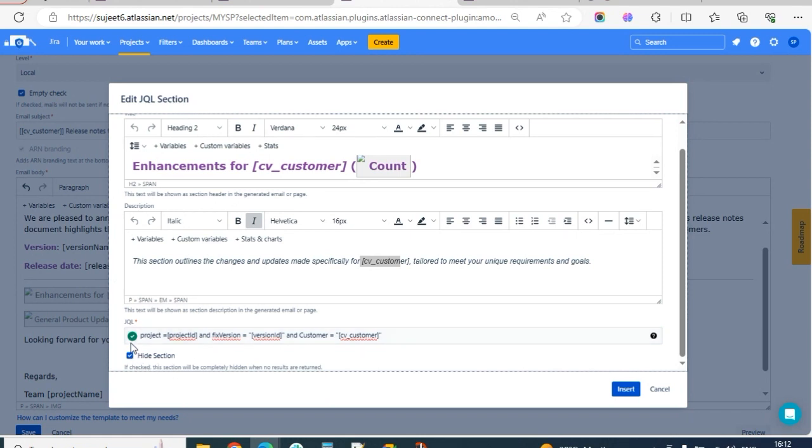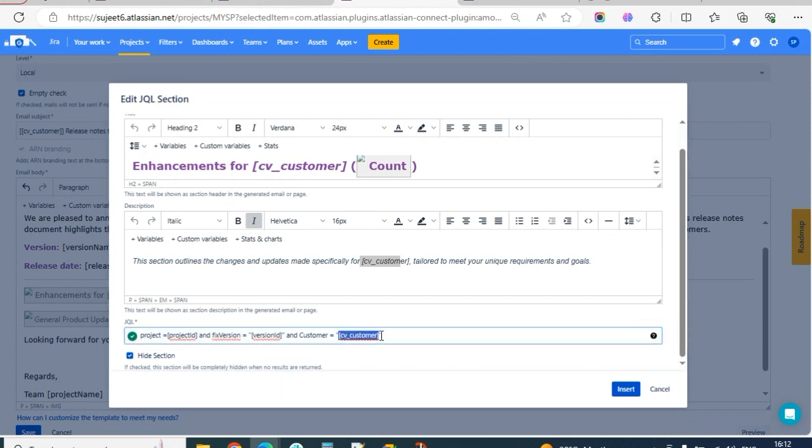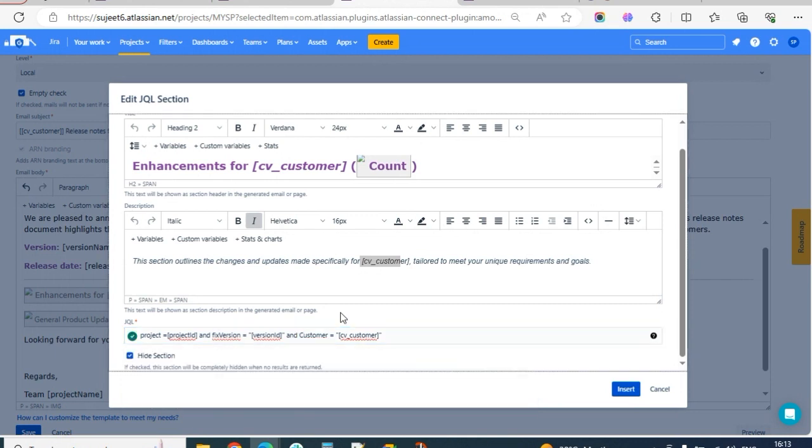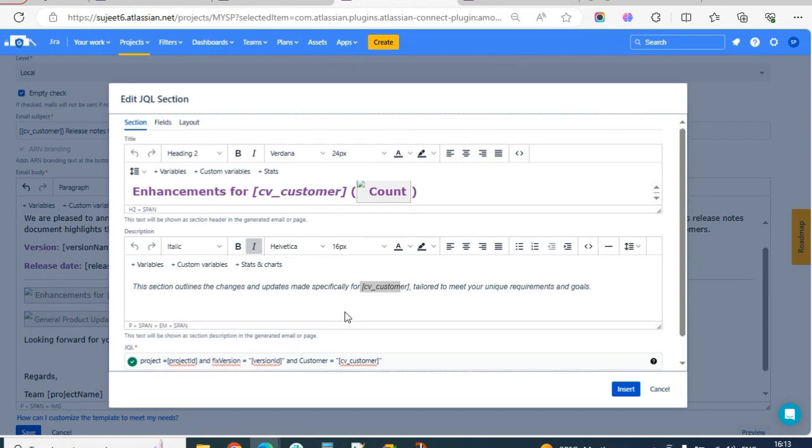Now, if you notice, this JQL is already validated. Why is it validated? Because in the background, it has used the default value that we had set against this custom variable to validate this JQL against this particular custom field called customer. So this is the first location where the system is going to use the default value of your custom variables. If you have set up the default value of your custom variable, then it will be used for JQL validations by the system.